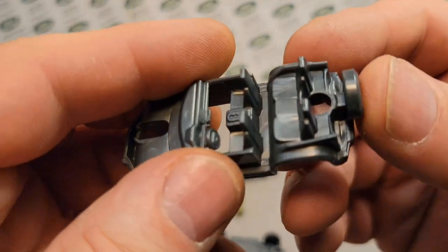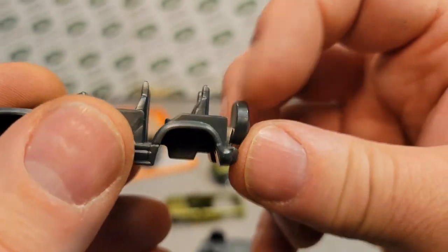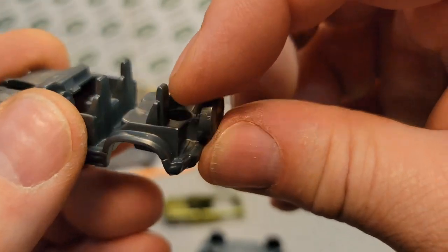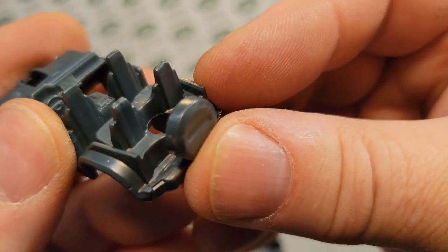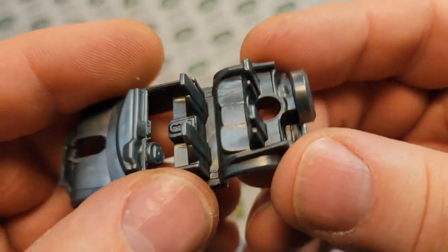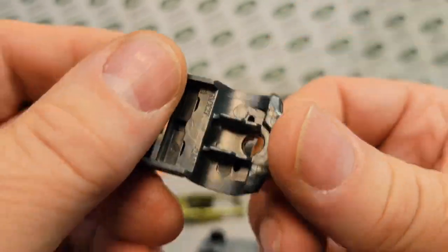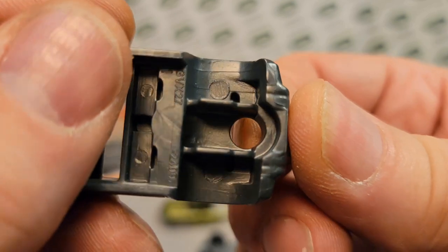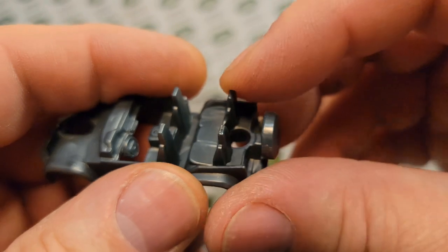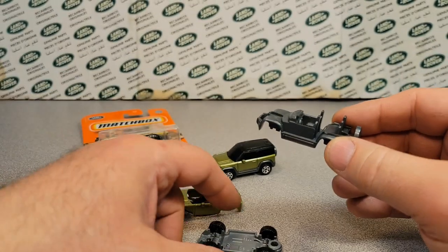So first off, let's take a look at this here. You can see the spare tire is in the way, but it could easily fit a piece of styrene over that hole, get it to match up really nice and neat there. The other thing you could do is just see if you could tape that off and then put, I don't know, hot glue or some kind of body putty in there. So when you pull off the tape, it would be a flat surface there too. But yeah, so anyway, so there you go.